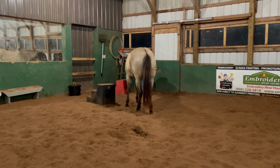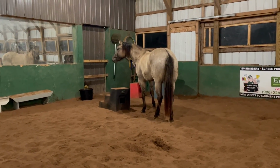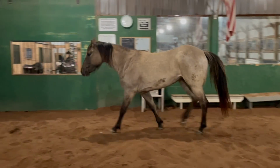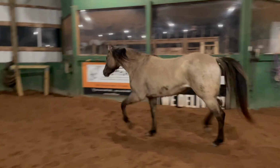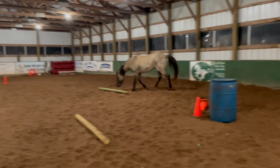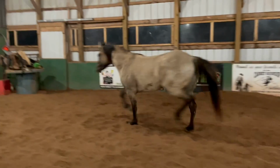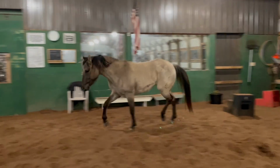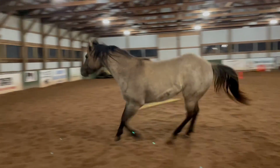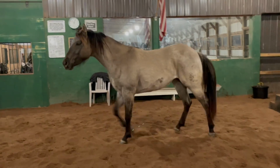I've been putting off Lucy coming here just because of the weather conditions. I like to wait until the snow is done falling off the roof and the ground is a little dry before I take in new training horses, but here she is. Also, I am sick as all get up right now, so I am only out here long enough to clean her stall, give her some fresh water, that kind of stuff, and let her run around. So Lucy is stuck in a stall for at least a few days.